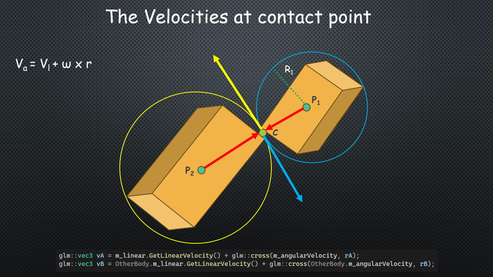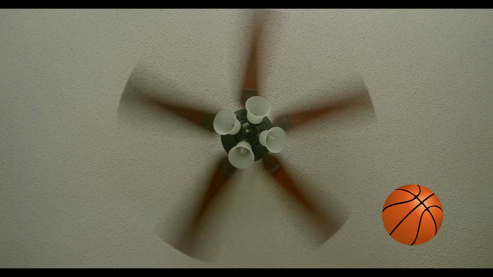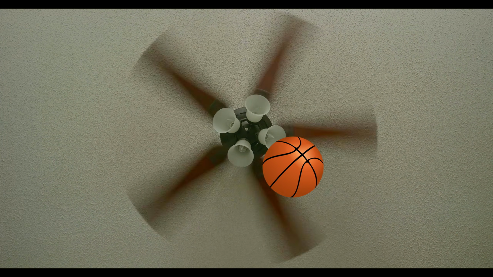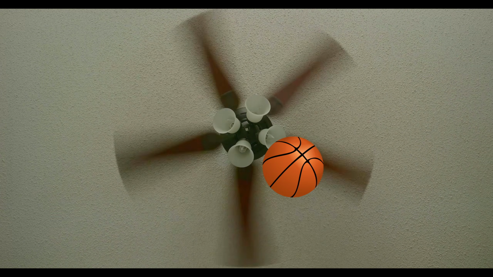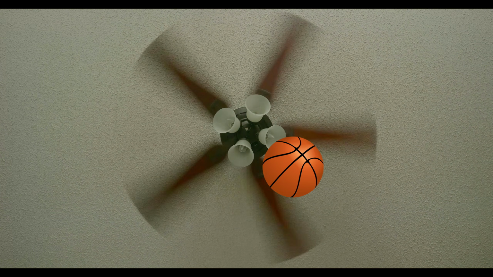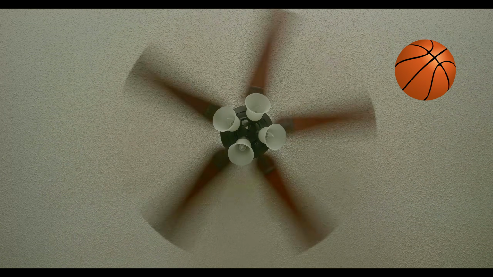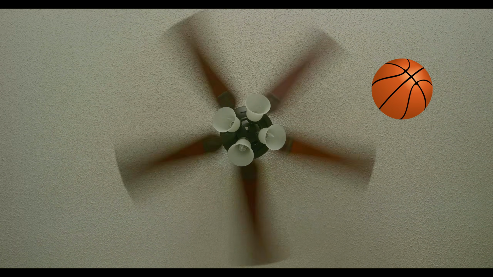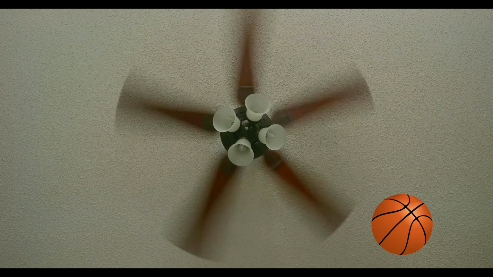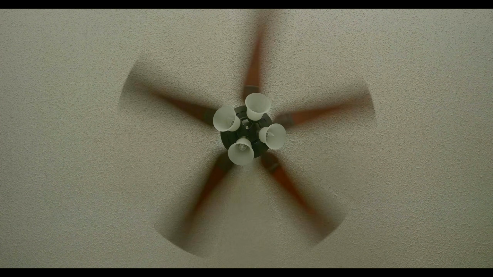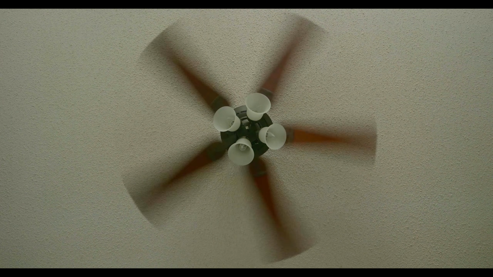Next, we calculate the velocities at the contact point. Why is this important? Imagine a ball hitting a spinning fan. If it hits the fan at the center, and assuming that the center doesn't spin because it's covered in some way, then we have a simple bounce. But if it hits one of the blades, which is spinning very fast, it is sent off across the room. So we have to account for how fast that specific area at the contact point is moving due to the spin.